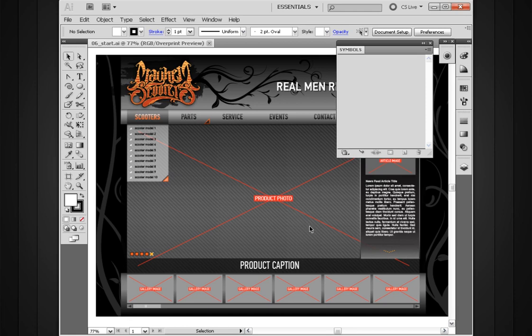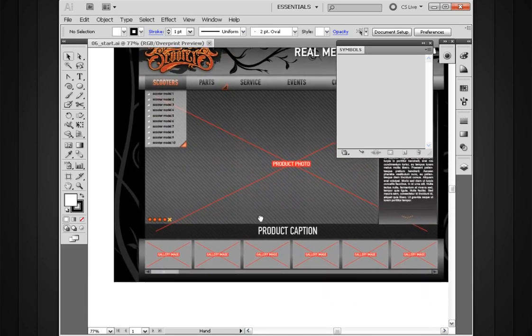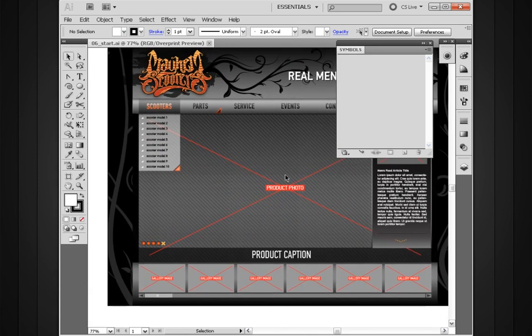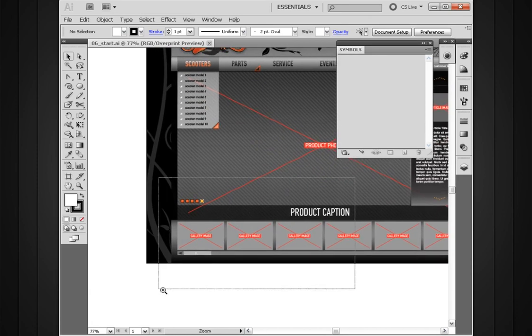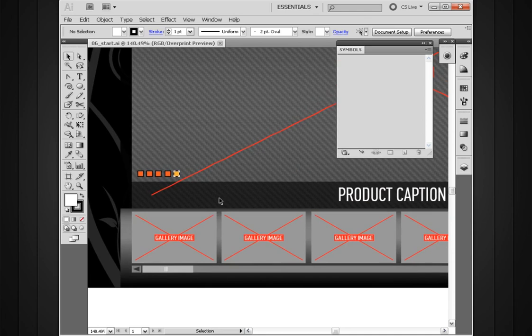So, I think a good workflow for creating symbols would be to look for repeating elements within your document or within your design. And as you're creating these elements, go ahead and make a symbol of that element. So let's look for some examples here, maybe some opportunities that we could create a symbol within this document. Looking for some repeating elements here, I see we've got these little boxes for our gallery image placeholders down here. I think that'd be a really good opportunity to go ahead and create a symbol.